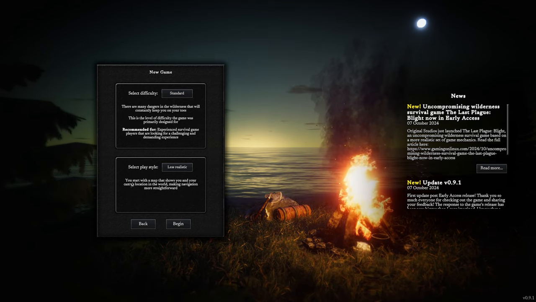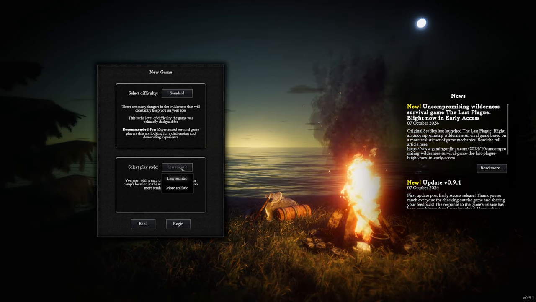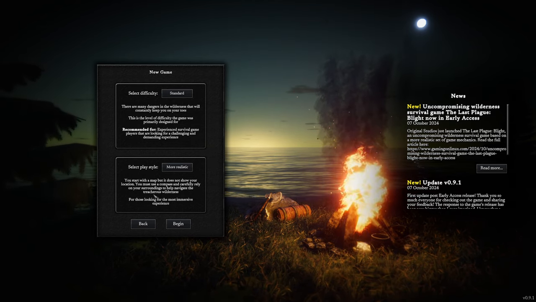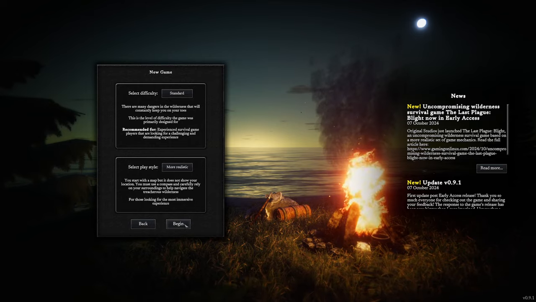Select playstyle, less realistic. You start with a map that shows you and your camp's location in the world, making navigation more straightforward. Or, you start with a map, but it does not show your location. You must use a compass and carefully rely on your surroundings to help navigate the treacherous wilderness. For those looking for a more immersive experience, we'll go with that. We'll make it a little bit more difficult for ourselves, and we'll jump straight in.